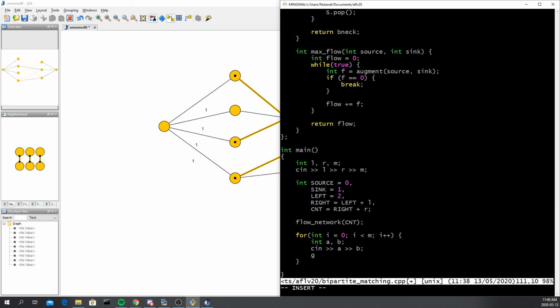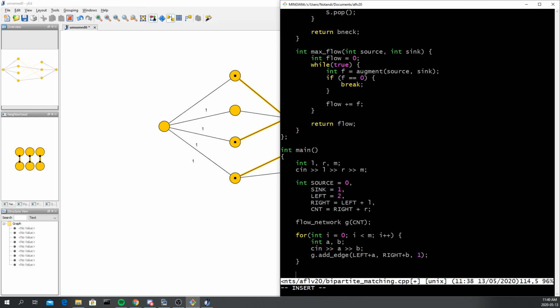So let's add to our graph, oops, I forgot to define the variable name here, G. So let's add here to our graph from left plus A to right plus B. So this is the number of the node in the left set and the number of the node in the right set. The capacity should be 1 here.